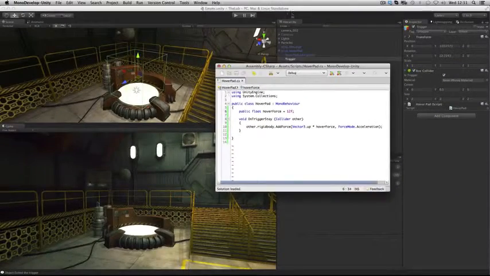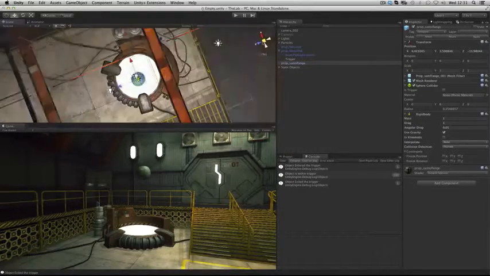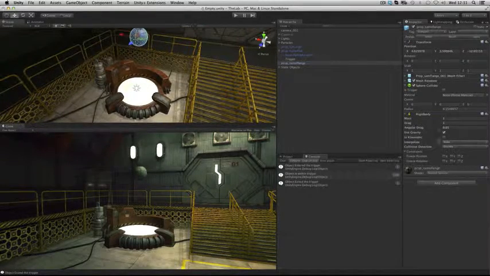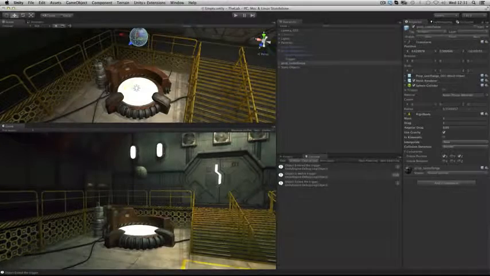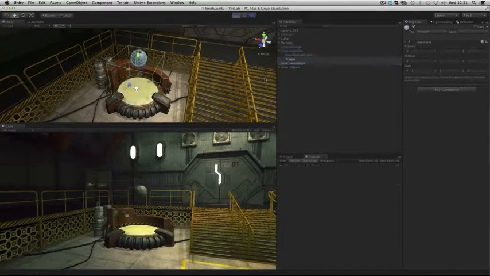Now we'll move our object over the hover pad, and we'll use freeze position to keep it in the same place, in X and Z, allowing the force of Y to create the hovering effect. And now if I press play, as you can see, as long as it stays within that area, it creates the effect of hovering without having to interact with any part of the geometry.